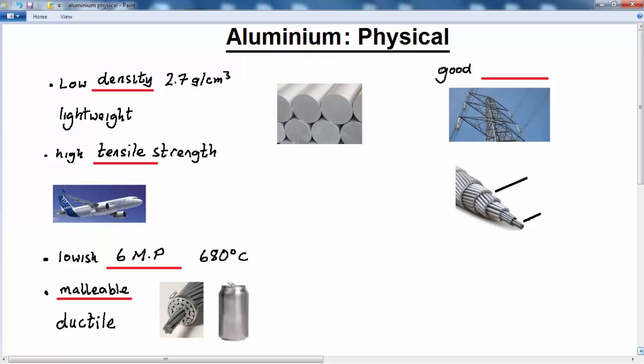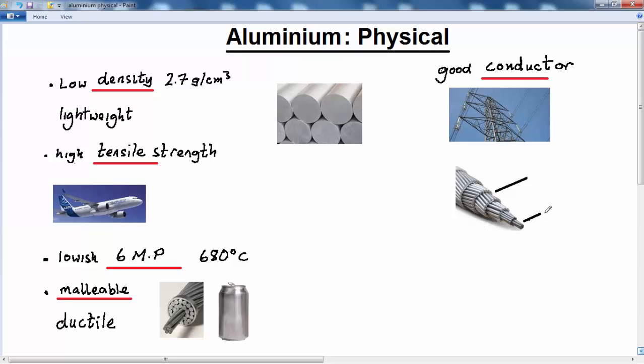for making cables. Okay, now another very useful property of aluminium is that it's a good conductor. Okay, it's not as good as copper, but it's a lot better than iron. So combined with the fact that it's got a very low density, then it's very useful, for example, for making overhead transmission line cables. So we're just going to talk about these just for a minute.